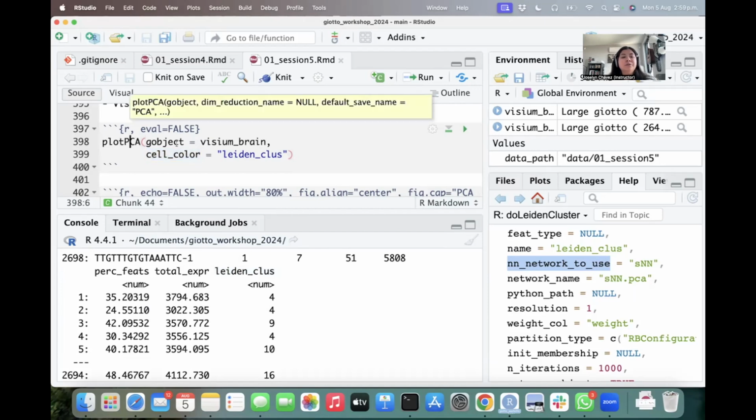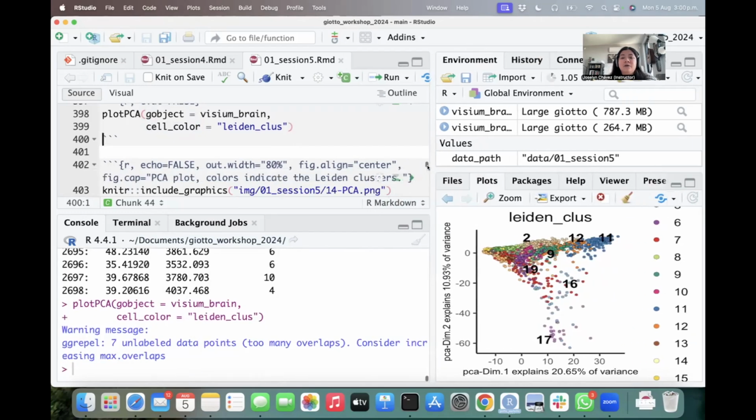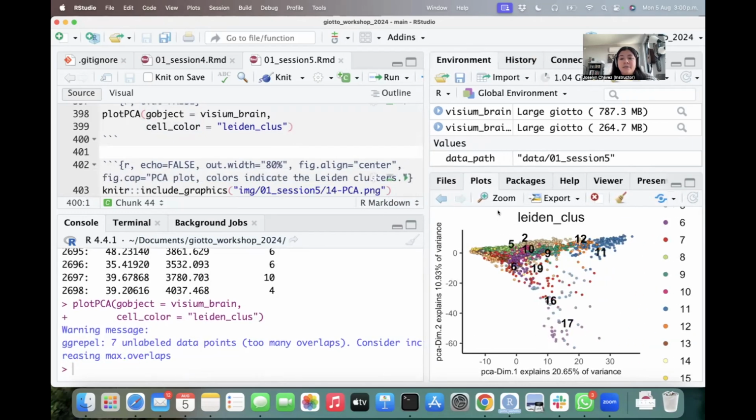You remember that a minute ago we plotted the PCA, but we were just observing blue points, which were basically the general individual spots. Now we can add another argument in the function, and we can color the points depending on the cluster ID that we have created in our metadata.